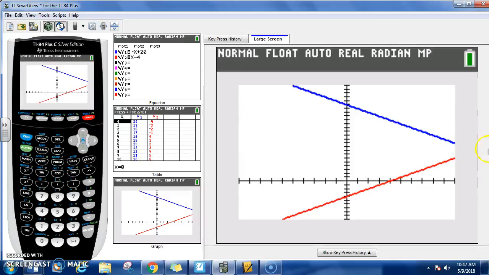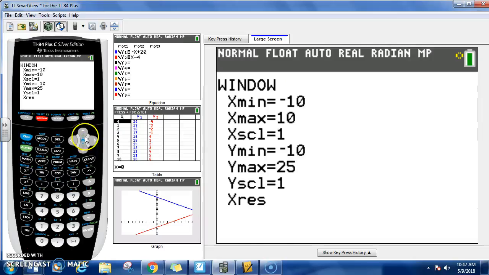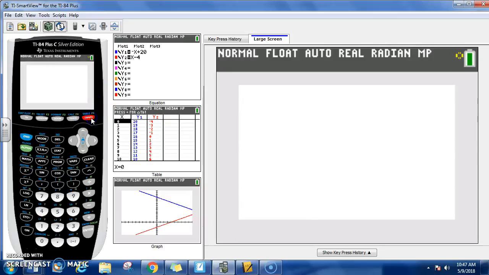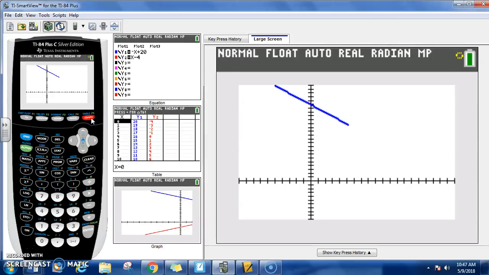If you look right here, we know it's further out over here. This only goes out to 1, 2, 3, 4, 5, 6, 7, 8, 9, 10. We need to go out further to see where this intersection is. So that has to do with not our x minimum, but our x maximum. So let's just try 20. Let's see if going out to 20 will allow us to see our intersection. Okay. Do we see it?